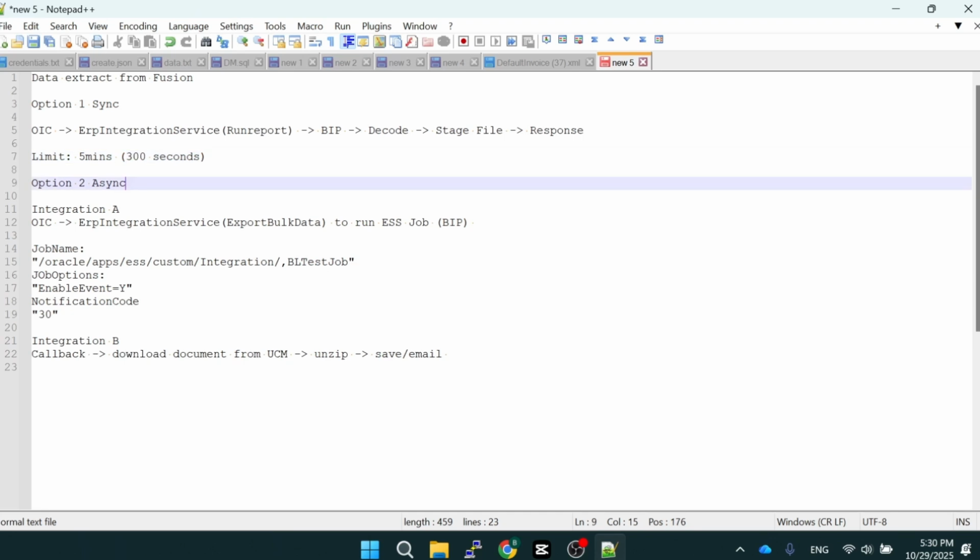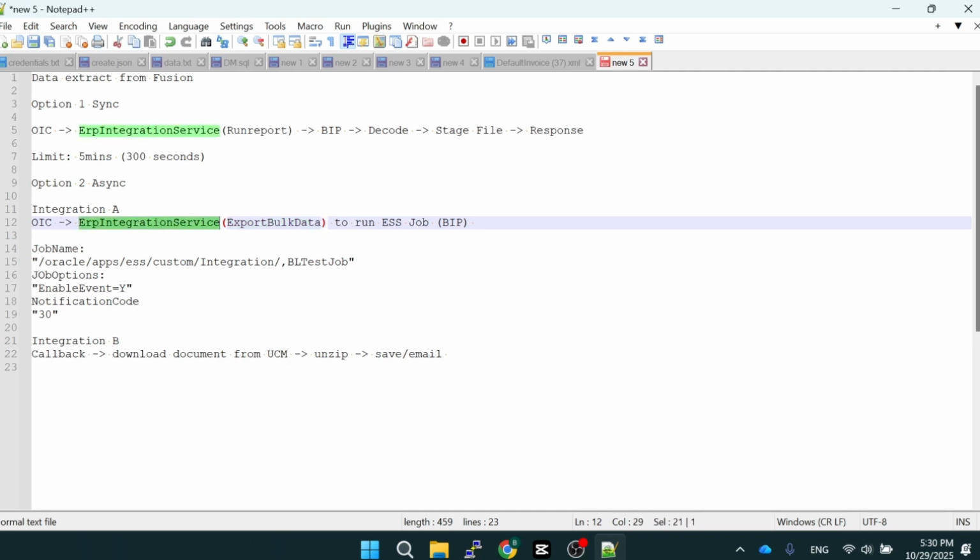This is an asynchronous solution. So in this option, we have two integrations. Integration A. In this integration, we're going to use the export bulk data provided by the ERP integration service to run the ESS job.